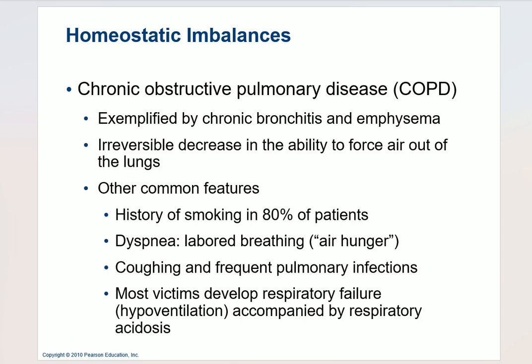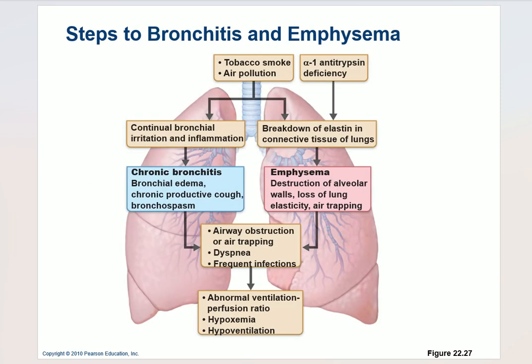COPD, chronic, not short-term. There's a blockage somewhere there. It's an irreversible decrease in getting air out of the lungs. So most patients with COPD, 80% are smokers. There's also the fibrous tissue that we talked about, the scarring that can happen, dyspnea, which is labored breathing or shortness of breath, too much scar tissue, lack of lung compliance, shallow breathing, increase in carbon dioxide in the blood, more acidic. All this can lead to respiratory acidosis. So read through these. It's irreversible, not great.